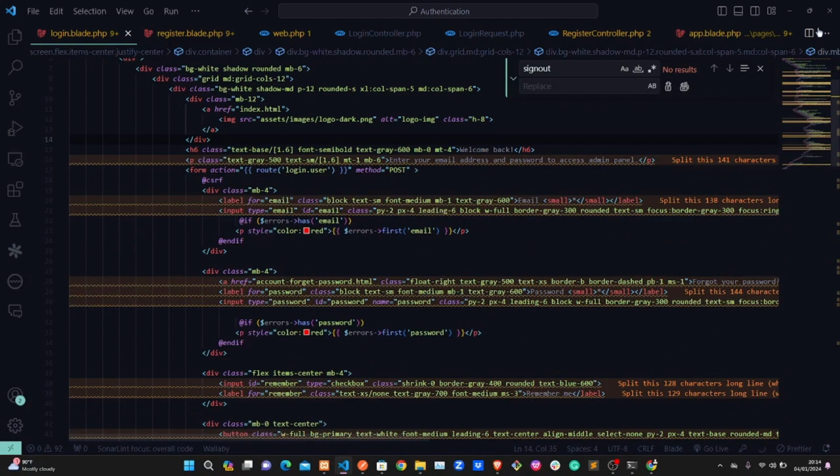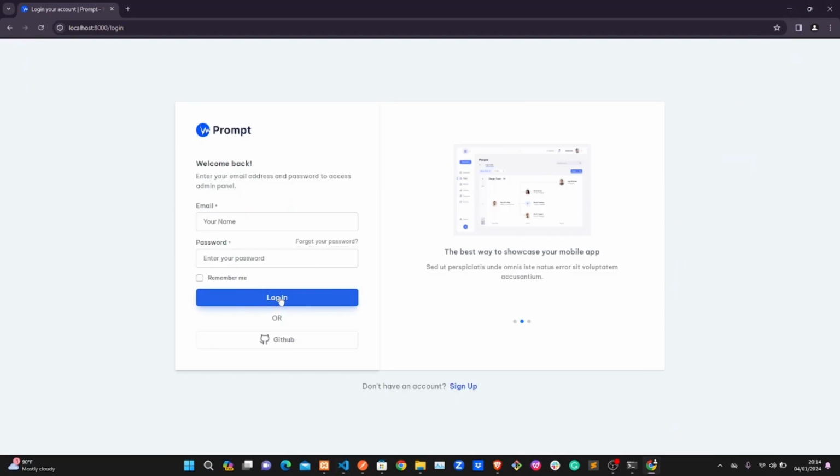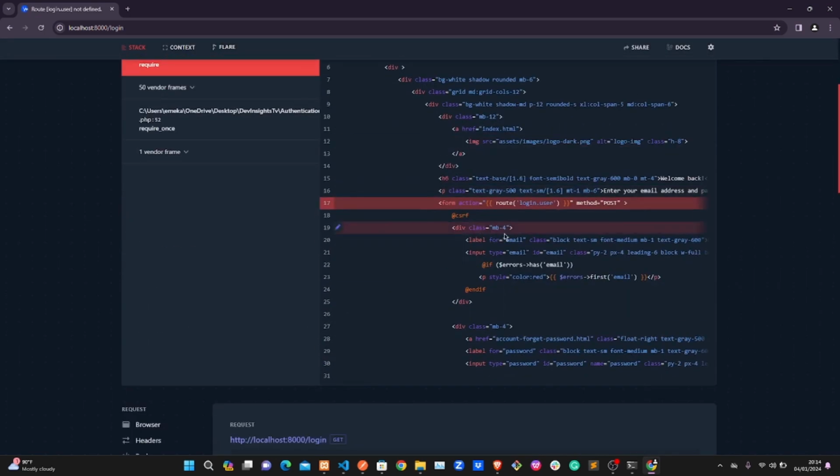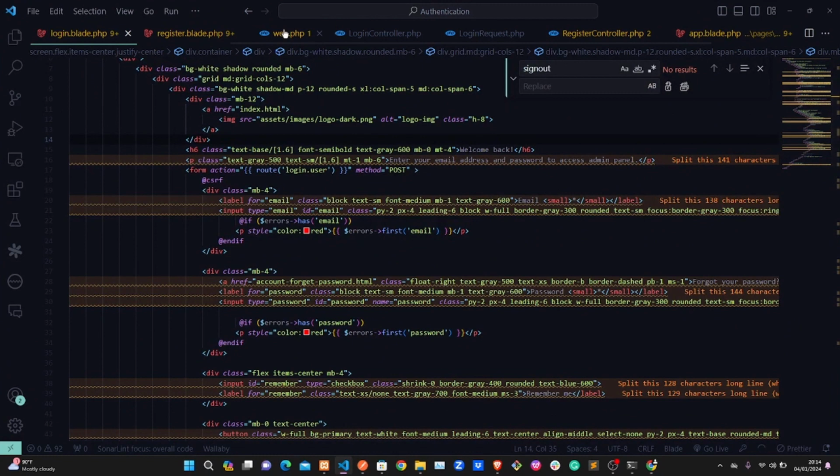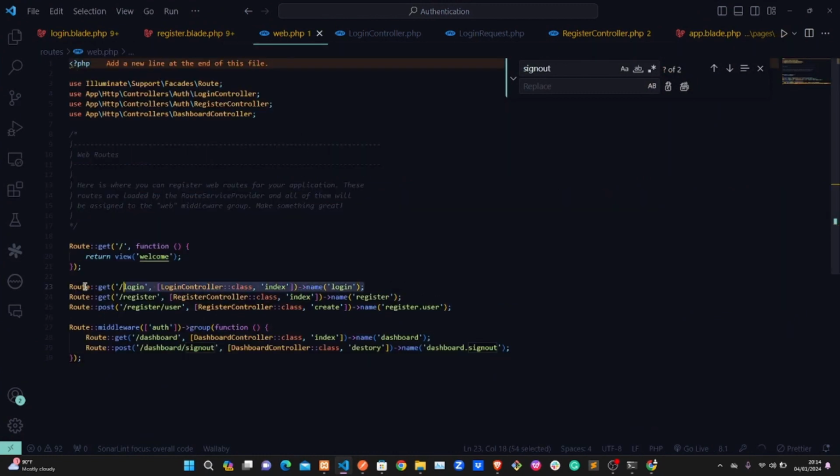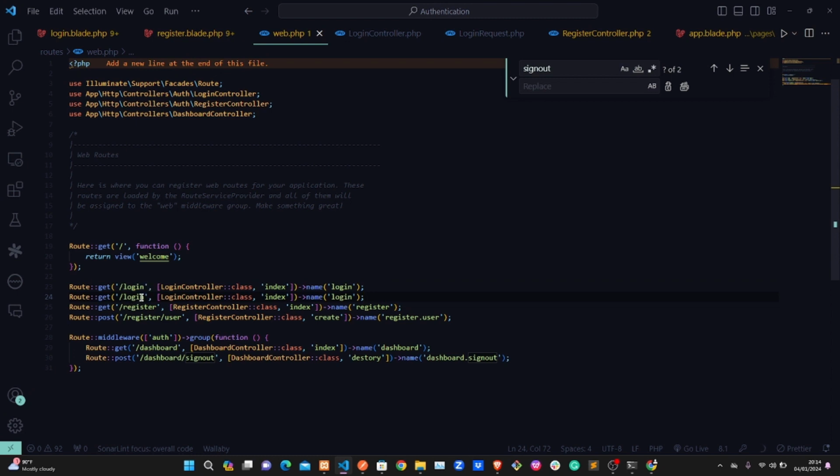So let's try it out. Let's go to your login page, refresh. So what's the issue? There's no route like this. So let's go to our web and duplicate this. Slash login slash user.